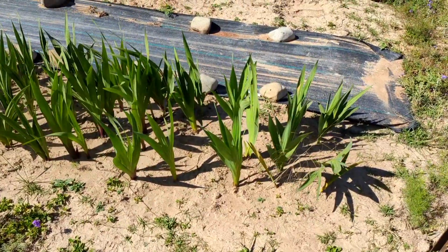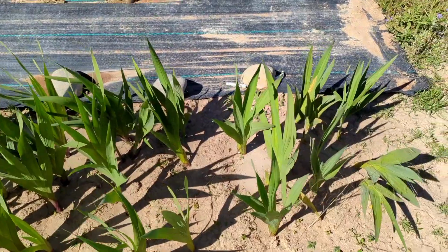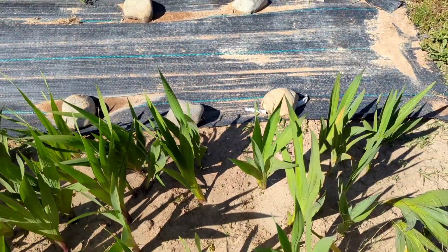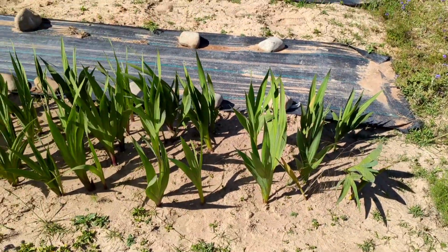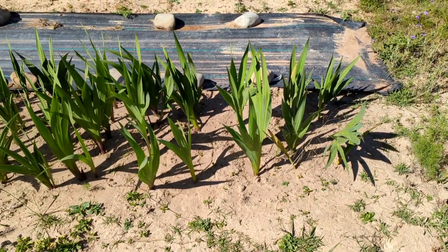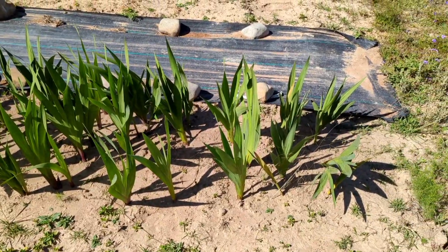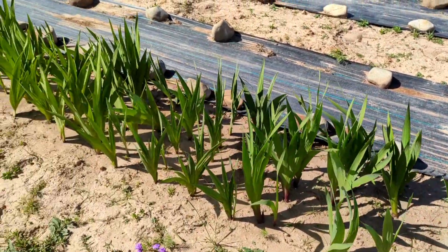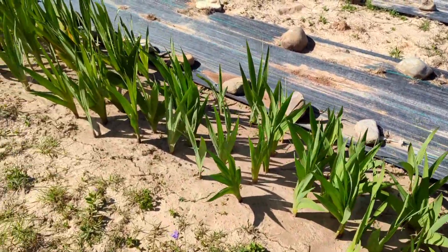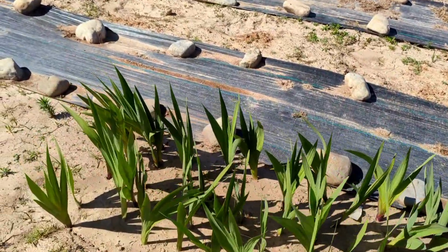So the very first things I planted were these gladioli. Now there's all different ones here. I've got the tags underneath the rocks there for each one. I won't run through what each one is today. I think there's about 150 here. They were old bulbs. I ordered them right at the start and then didn't get them planted until way late. But I'm amazed. They pretty much all grew and they're growing like crazy. Nothing has set them back. I'll be getting flowers from them shortly.